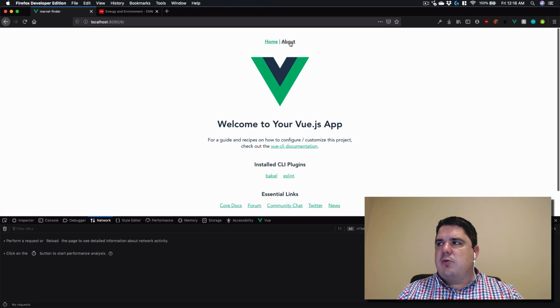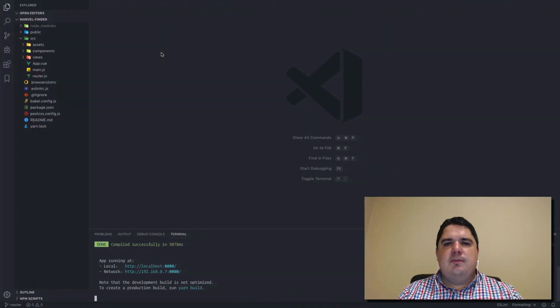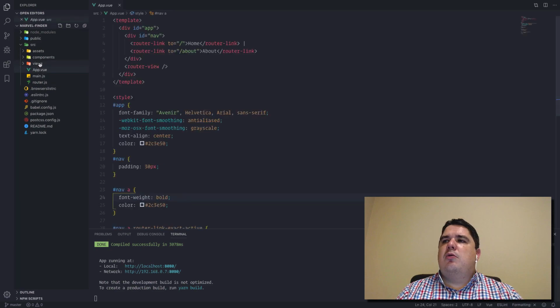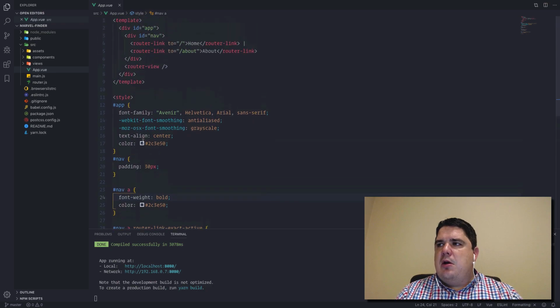And this is how the router is going to be handled. So let's actually work on this. Let me close that one, and let me go back to my application, and let me show you how it is. So we know that in the source directory, the App.vue is wherever it gets entered, and this is the main page. We have the styling at the bottom, but something really important, we have router-link elements here.